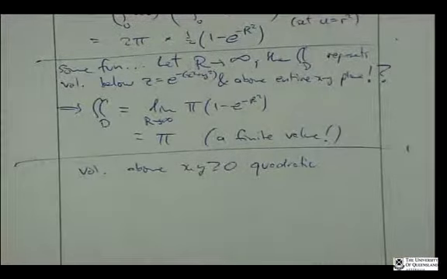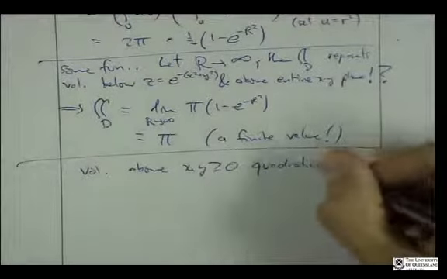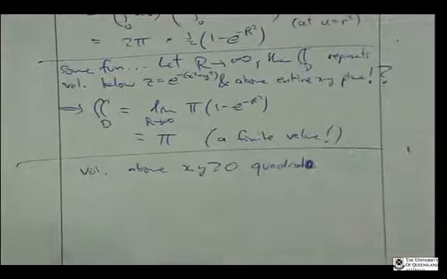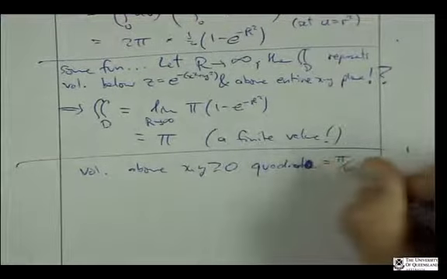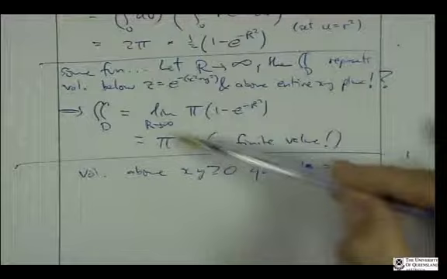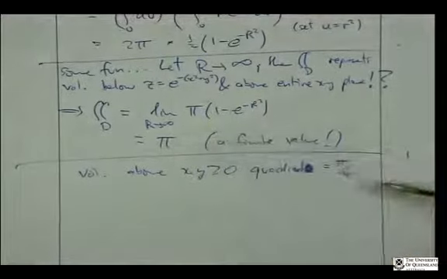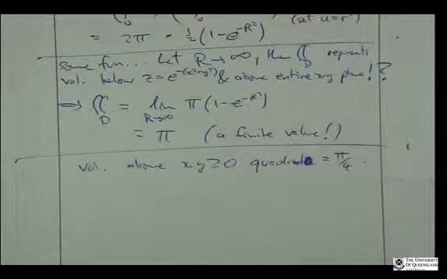radial symmetry, right? So if I look at the volume above one quarter or one quadrant, it's going to be the same volume over all the other quadrants because there's a symmetry about the x-axis, about the y-axis, indeed radial symmetry, meaning symmetry about the origin. Sorry, I wrote quadratic, I meant quadrant. The volume above the xy greater than or equal to 0 quadrant must therefore be equal to pi on 4, because this is the volume over the entire xy plane, so we divide that into quarters, so it's just going to be pi on 4.